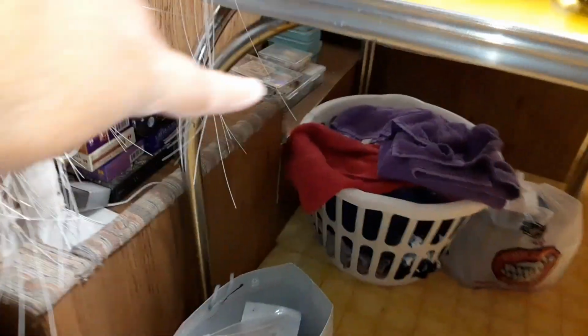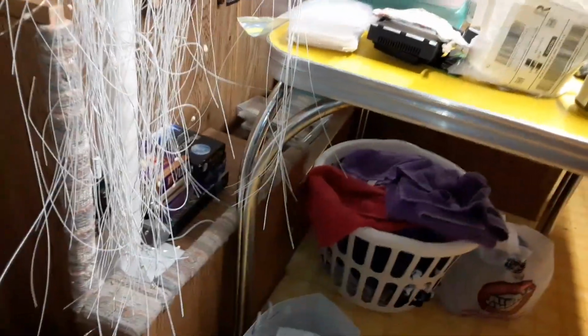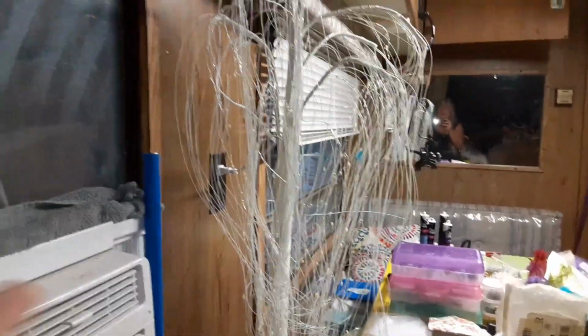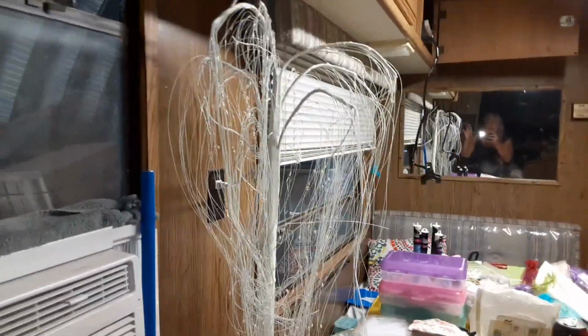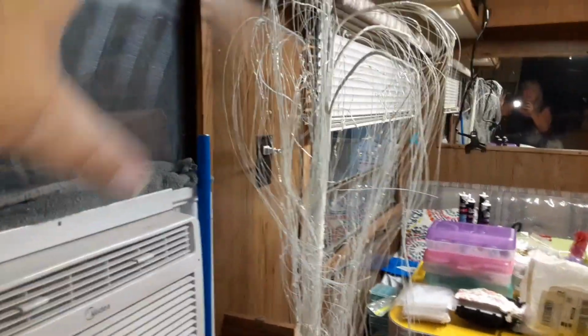So I made all of this so that it looks, and I needed that shelving. I wanted that space. I've got my twinkle tree here. If I want just a little bit of lighting, that is perfect. I'll tell you what, guys, it looks amazing when it's plugged in. I came out here, I went inside to go to the bathroom, and I came out and it was twinkling. It just looks so cute.